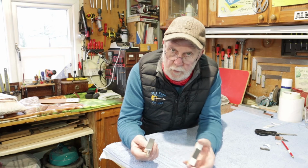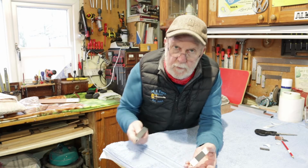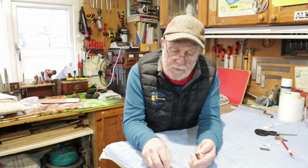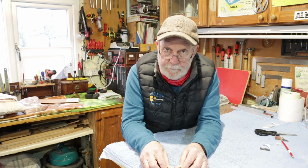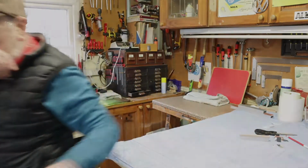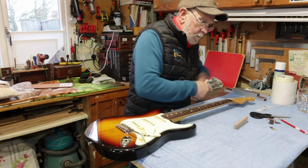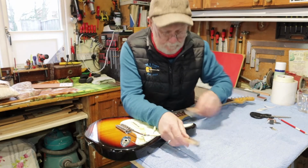This one I can work on a group of frets. I wouldn't use this tool if I was going to work on the full length of the neck, but the idea of this is that it'll slip under the strings. I best get a guitar to show you that actually. So like I said, these two little tools, this one is going to be for spot leveling and this one for several frets.